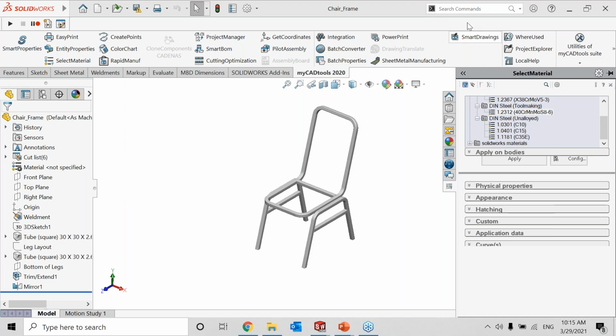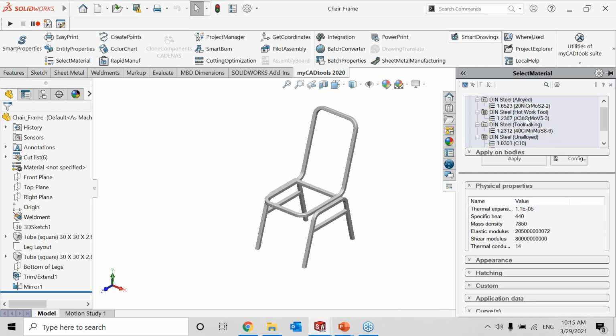Okay, so I continue from here. This is the filter material. In here you can see the materials, the properties of the material, the appearance, and hatching.